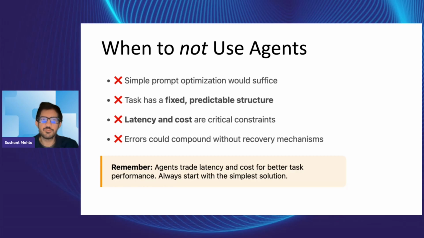Also, if your application is very cost sensitive or latency is a concern, I would think twice about using these more complex agentic setups, because these calls to especially frontier models are very, very expensive to make. So if you're making a bunch of these calls, or for complex tasks, you don't even know how many calls you'll end up making. This is something important to keep in mind, especially if you have tight constraints around either cost or latency.